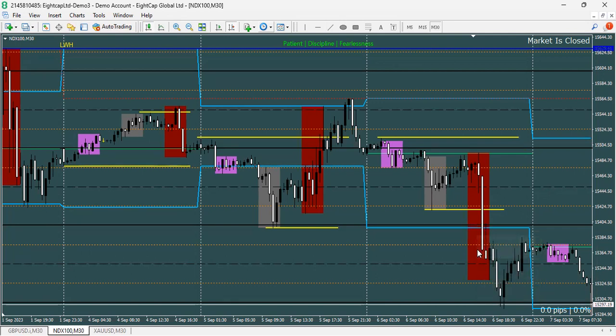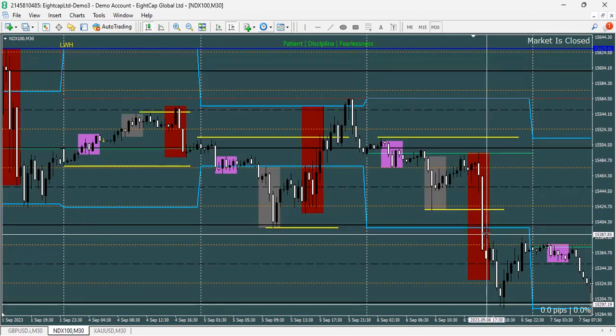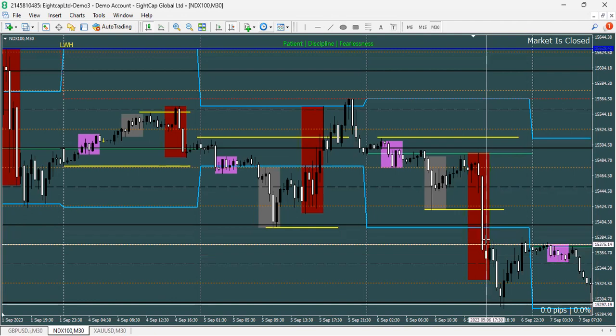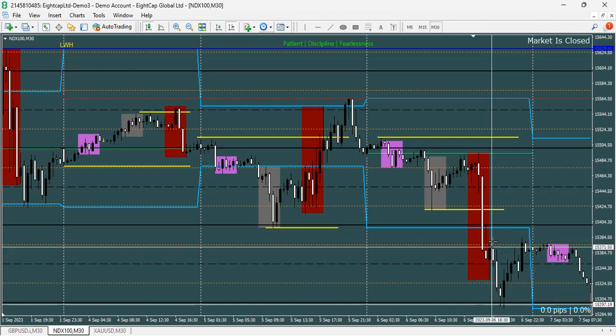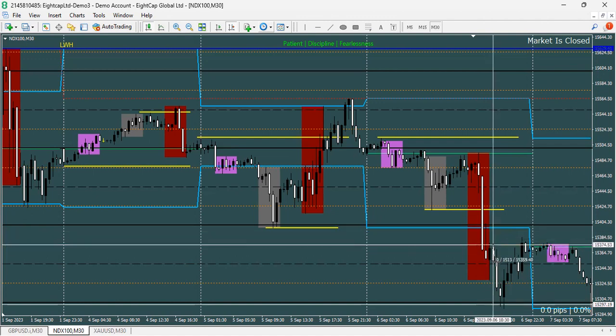Now we've come inside of a new 100 pip box. So as this next candle, we're in our third hour. As this candle pulls up and starts to pull back down, you've got a trade entry, or you can wait to see how this candle performs. As you can see, it closed as a shooting star. You could take an entry here, which is outside of the timing window if you wanted to wait, and you still caught a move.